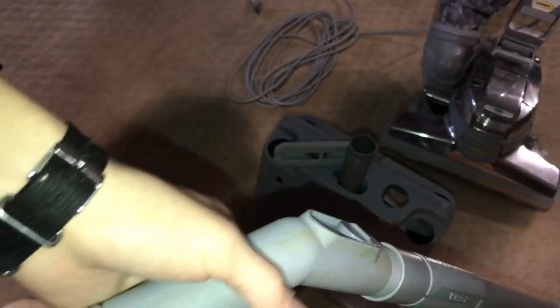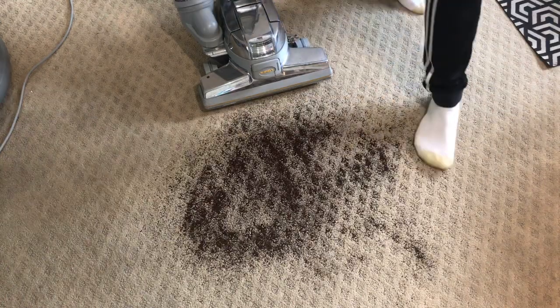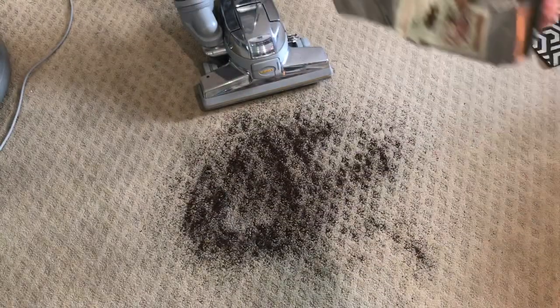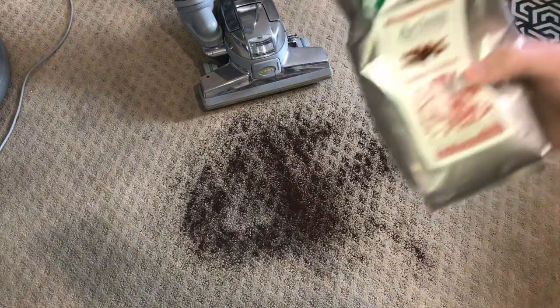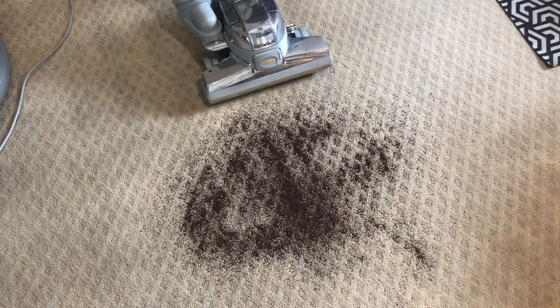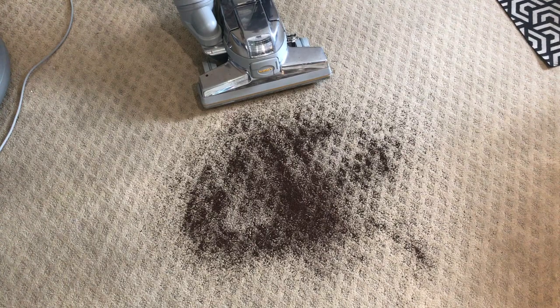And now on this elbow part here, you can see it has a little suction control, so you can release all the suction if you wanted to. So yeah, anyway, I guess I'll do the demo. We got some coffee down on the floor here to see how well this machine does. And in case you guys are wondering, this is what I used here. I used the cinnamon hazelnut coffee, which actually I'll put a little more down. And also I put some down in the kitchen too. I want to try out the hard floor tools. So I guess we'll see how well the Kirby copes with this mess. So I guess I'll demonstrate the delicate mode on one of the other passes. So here we go.